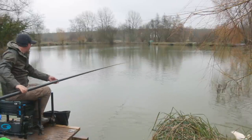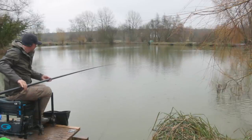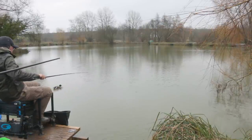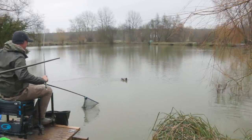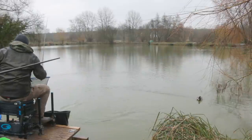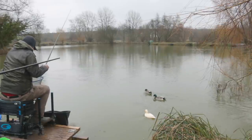That's what happened earlier — caught the smaller ones and then a few bigger ones. That's not a bad fish — that's a proper one, a nice skimmer. Every time I get on the box it's when the better fish come! We've got around 20-odd pound now — probably more than that, actually. They're a good stamp — that's a pound all day long, a pound and a bit. Right then, coming to the end of the session — probably got 10 minutes — and it's been pretty good really.